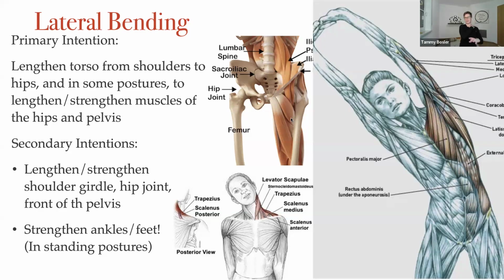Some traditions don't focus much on head position, but I often ask people to notice how your head feels, change the position of the head, and notice if that makes a different impact, maybe one that's more useful for you. So when we do laterals, if we look up or look down, that's one way, but as we play with the head a little bit, we might find it's actually more useful for me to be looking down as I lean to the side. It gives me a different impact. So we'll continue to play with that.